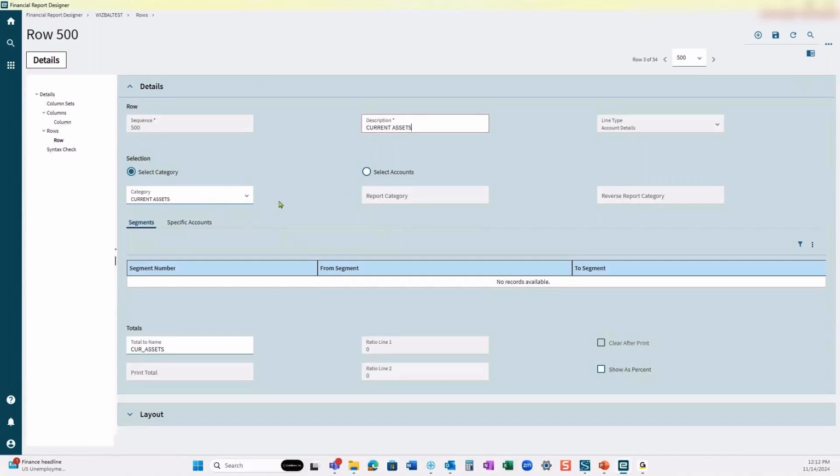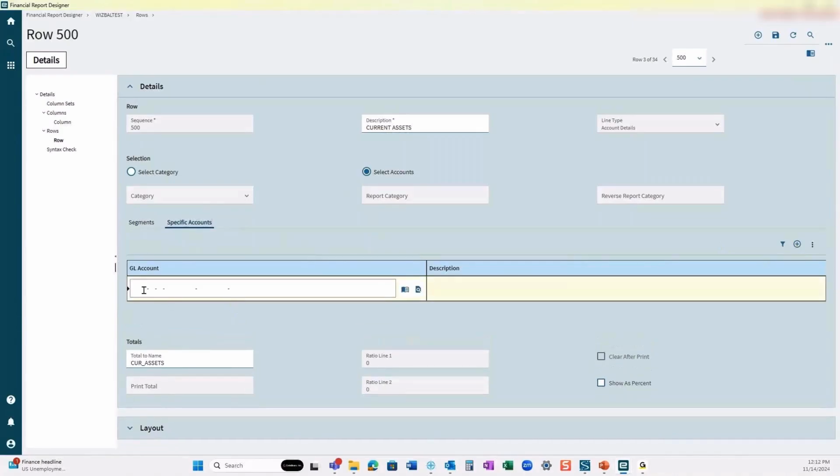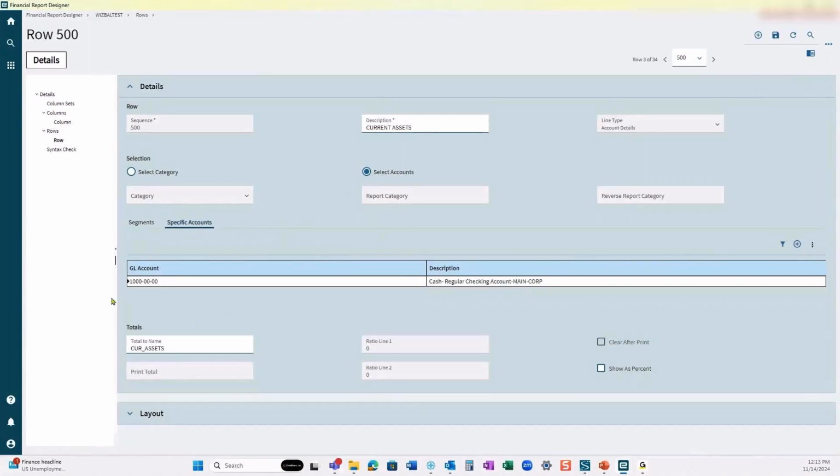If we don't like that, or we want to add something to that, we can select accounts, and we can add a specific account here. So we go to specific account, we use the circle plus, and we put in account 1000 again. And I'm just playing, so it's going to double book it because that account is mapped to there. We're going to save it, and now when we ran the report, we'll see cash on there, and that's all we'll see on the assets because we eliminated everything else from current assets by moving to specific accounts.